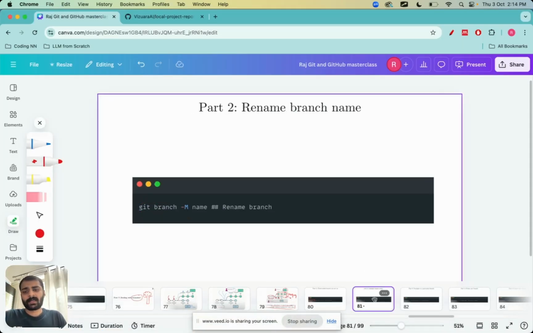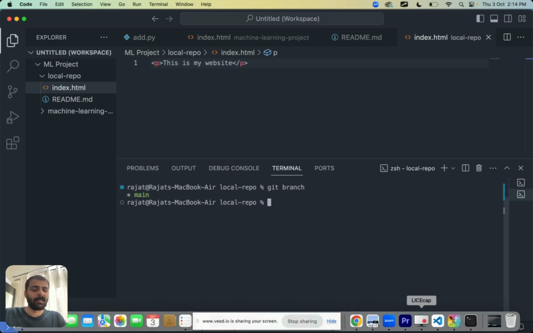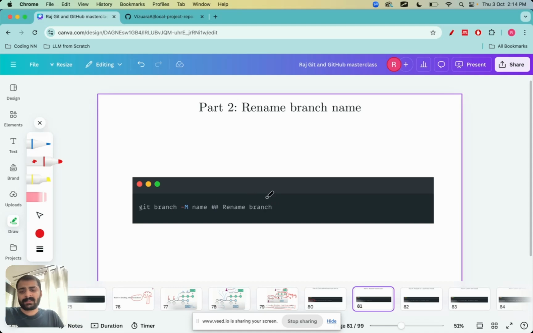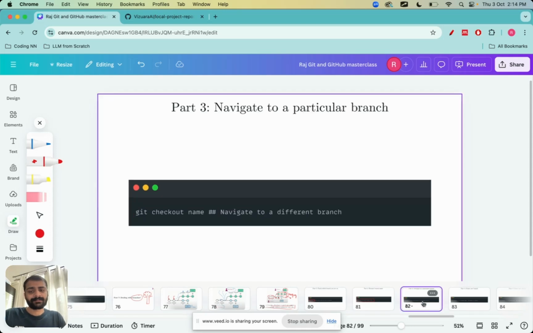Now there are some other commands, such as if you want to rename this branch. Let's say you want to rename the main branch to something else, then you can type git branch -m and then the new name which you want to give. But we are not going to do that right now because the convention is to keep the main branch named main. But keep this command in mind. It might be useful later, for example if your collaborator has a branch name similar to yours, to avoid confusion, it might be useful to rename branches.